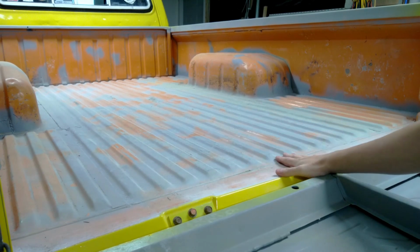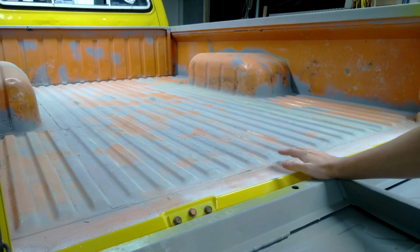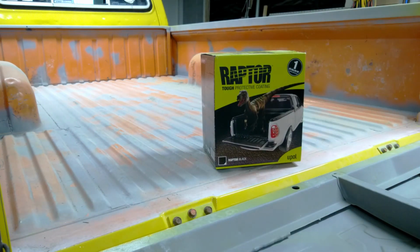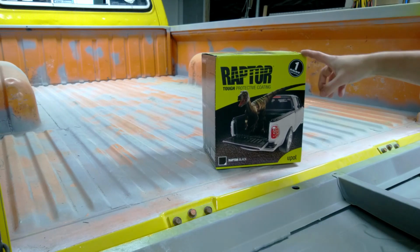I also don't much care for this color orange. I debated about what I wanted to do. I considered painting the inside of the bed yellow to match the outside, but I wanted something a little bit more durable. I decided to use Raptor liner for this.